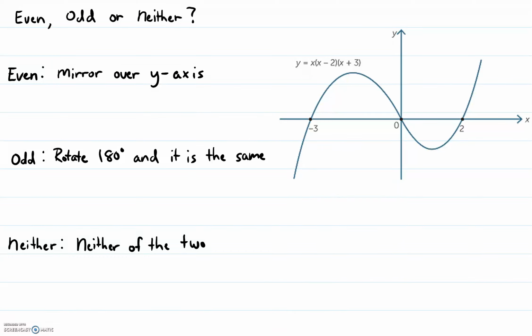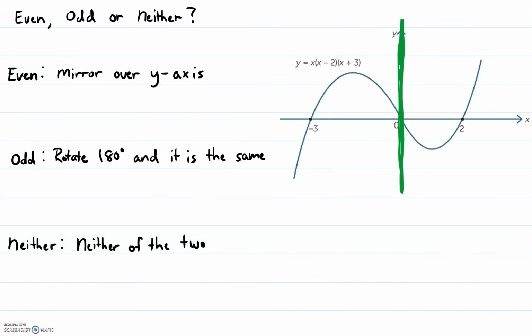So you can see I have the restrictions written out for even, odd, or neither. If it's going to be an even function, then the graph is going to be a mirror image over the y-axis. So let's go ahead and test that. Of course, our y-axis is going to be the vertical axis, so I'm going to shade it green. And if this function were even, it would be a mirror image. You would see the same thing, in other words, on both sides of that green line.